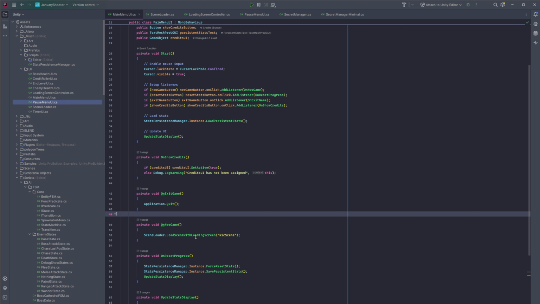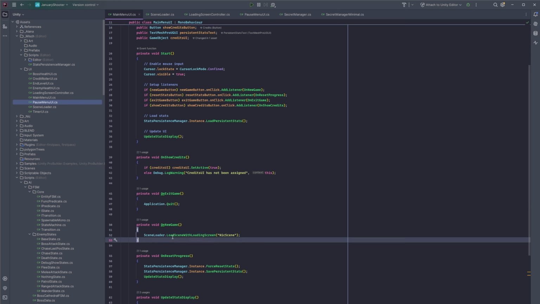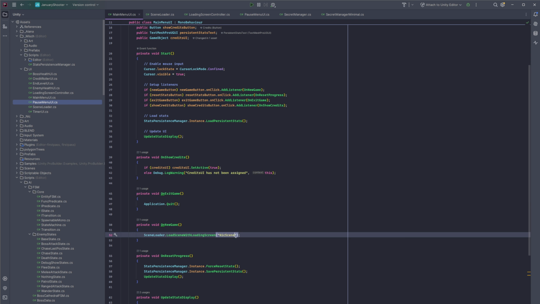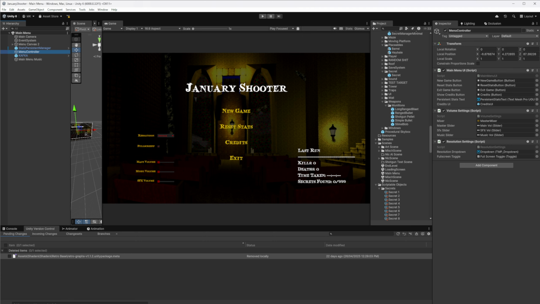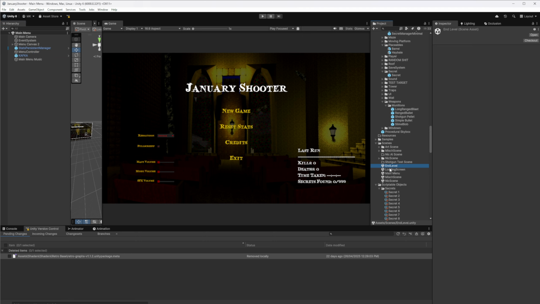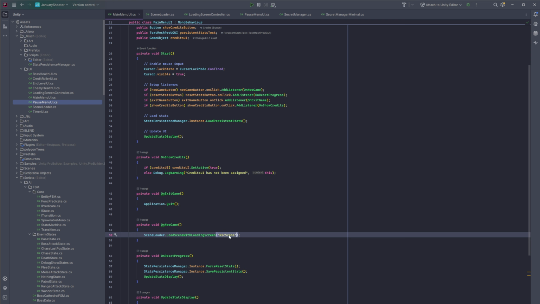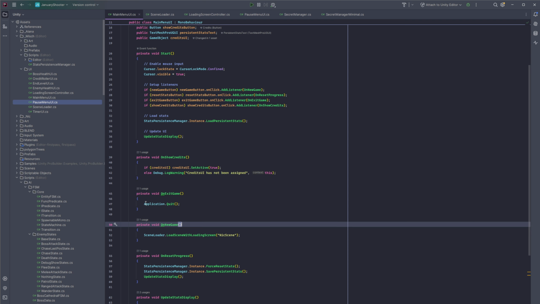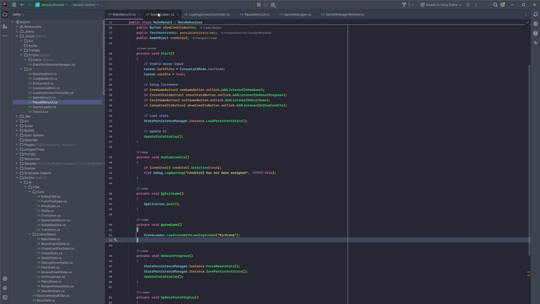It's very simple. The scene loader, we're going to run its method that takes in a string. The string are the names of your scene. So let's just jump back and we see what names of scenes do we have. We've got end level, loading, main menu, Mish scene, Nick scene. For now, the game is called Nick scene, and the main menu is called main menu. Very logical. So let's jump into the scene loader.